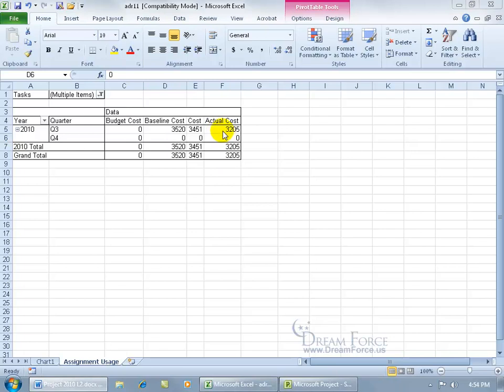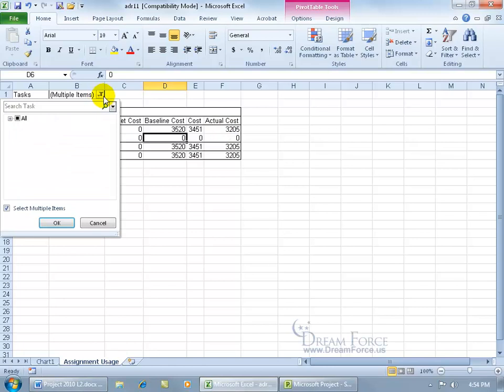Okay. And then if we want to do a little bit more customization, again, you can learn more about it in my Excel 2010 training videos. I just want to give you something to work with here to get you started. Let me come back up here and click on the drop down arrow. You can see that little funnel there.